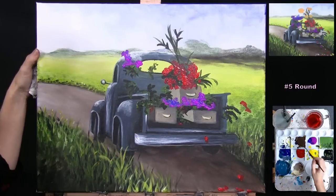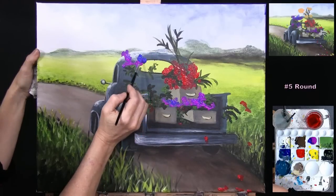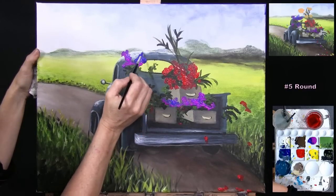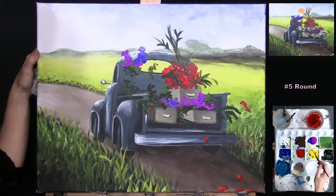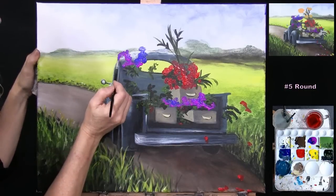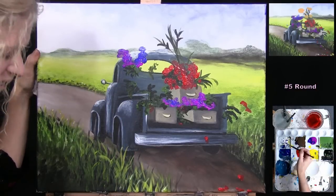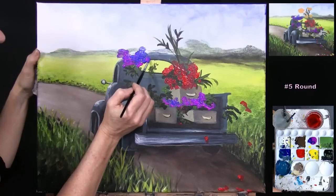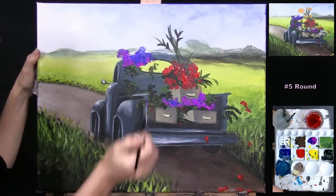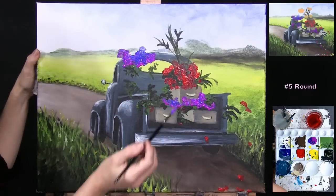Don't worry about whether you can see through it right now or not. That's going to be taken care of as we proceed through the process. I might cover up this whole corner. Maybe I'll put some over here. I like this corner of my truck, so I don't know why I'm putting a big flower there. Well, just do it like that. We'll put some over here, and maybe back here we can put some of this purple blue. There we go. That works fine for me.